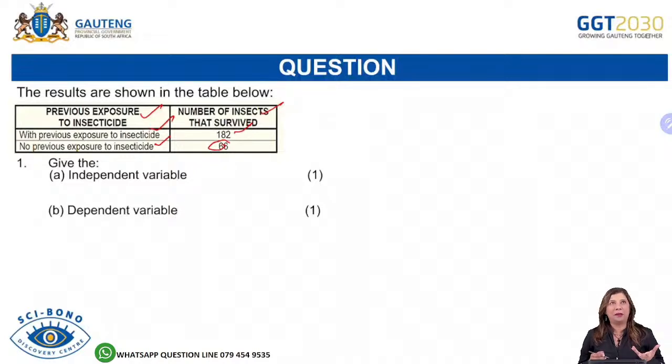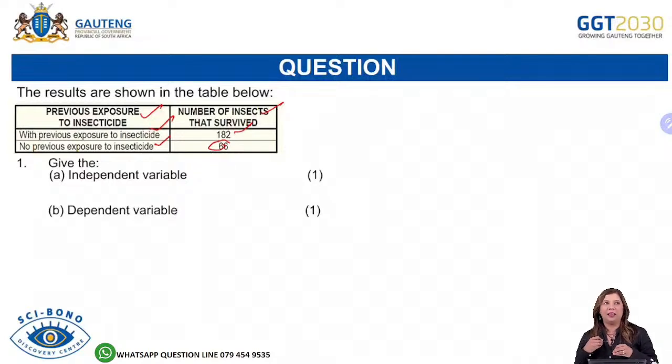How I like to remember it is, let's take the dependent variable. A dependent variable is the one that is always changing in the investigation. It's almost like if I ask you what you are going to wear tomorrow, and you say, I don't know, it depends on the weather. So that is going to change. When tomorrow comes, you're going to look outside and say, okay, the weather is cold, so I'm going to wear a jacket.